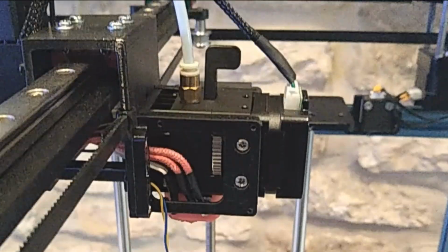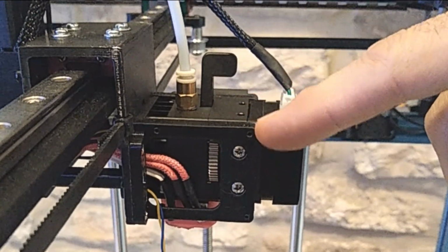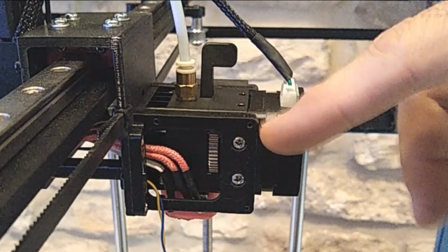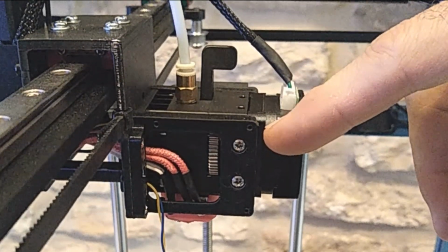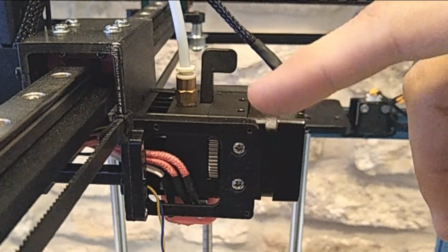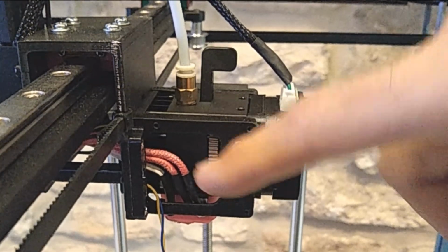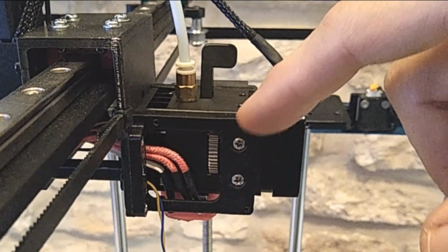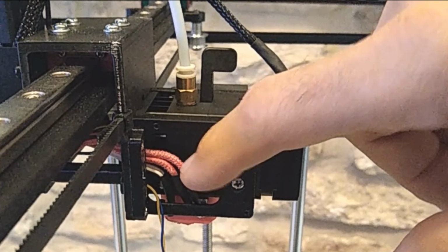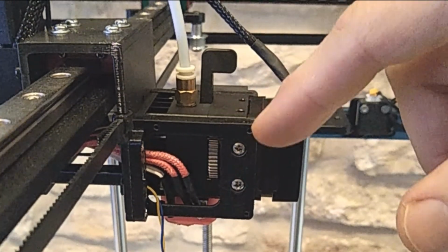What I decided to do is, originally I was going to have the second fan on here so I could get cooling from both sides. And then I found it necessary to be able to get to this gear here so you could load and unload filament if you have any trouble doing it. It's important to be able to get access to this. But I really like the fact that I can have the dual cooling.